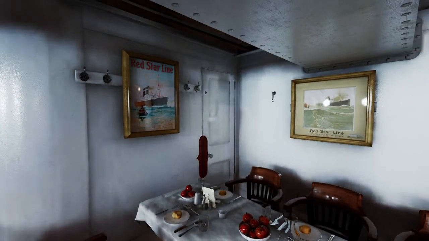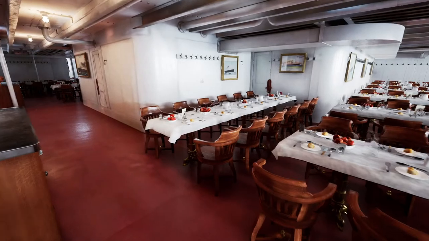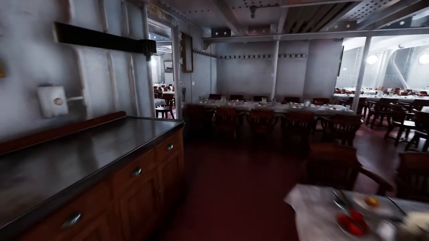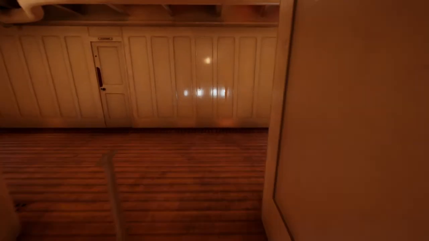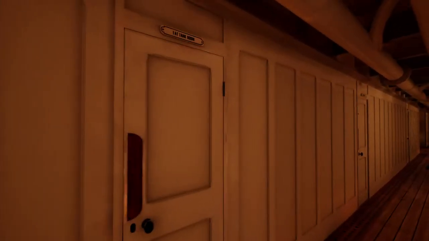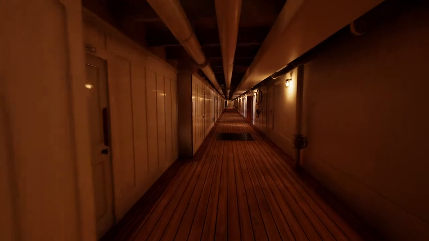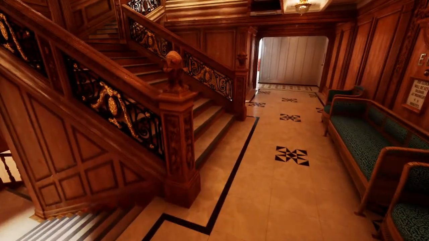Never heard of Red Star Line. See, up third class dining. The best third class accommodations on any ship. Hardly any rats. Fat tank. Wonder what that is. Oh, what we could do is go check out the Turkish baths. Let's see.